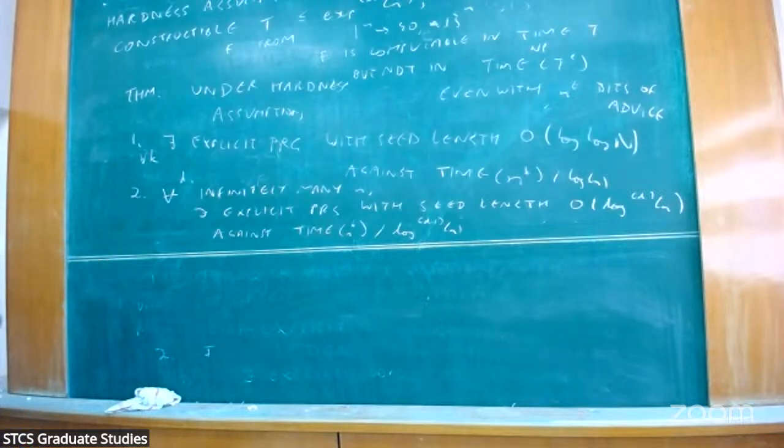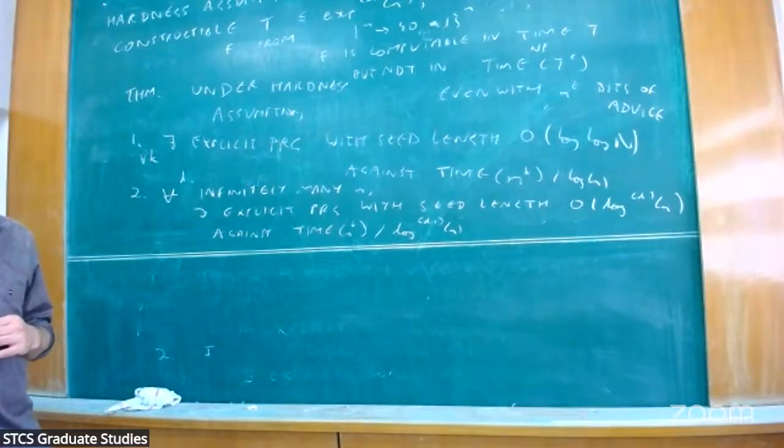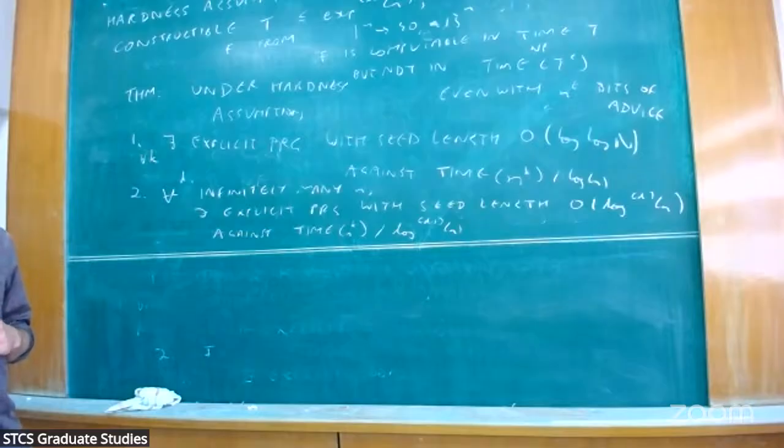No. So will this actually help to do it? I don't see it right now because the advice is a bit too little over here. They have to fool things which have larger advice. Yeah. So is there a version? But I don't want it to be so small. The seed length epsilon log n is fine. So is there a version of this which will actually imply their theorems?